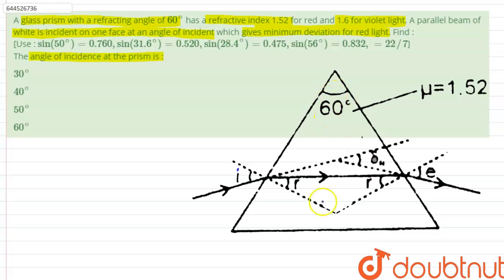As you can see in this diagram, if we apply geometry and we find out the angle theta, we can clearly see that 60 degrees plus angle theta should be equals to 180 degrees. Therefore, this implies that theta is equals to 120 degrees.